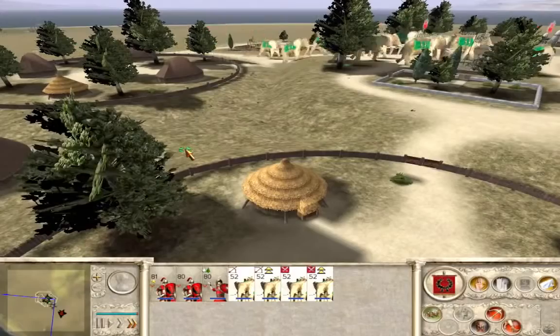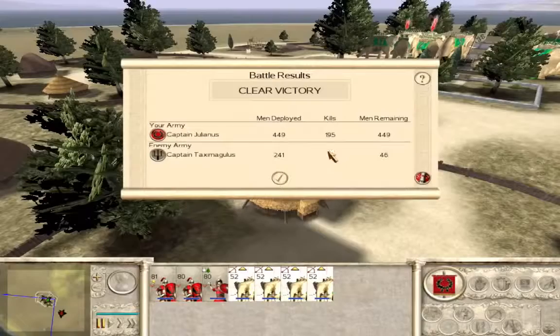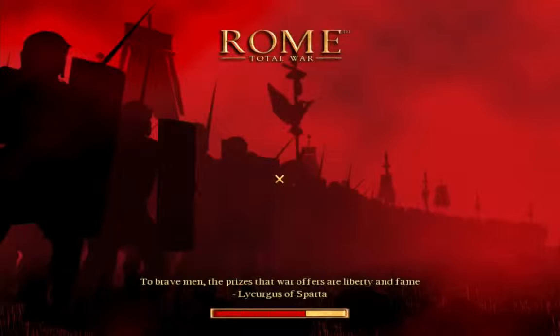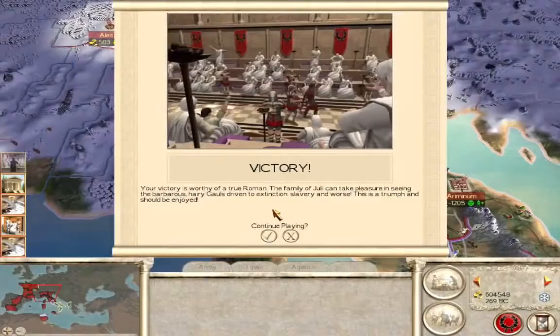It kind of glitches up though, because you've got loads of elephants and they just kill them. But there we go, end battle, victory, many kills for me, and I am victorious. Oh, I really am victorious. I didn't know I got that. Oh, good.